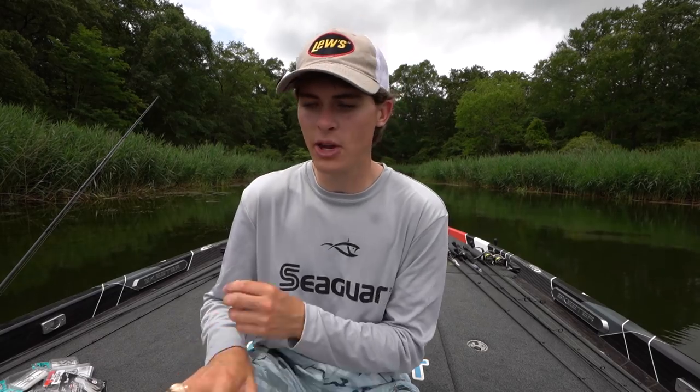Did I tie a bad knot? Was there a fray in it? But that line is just not meant to handle a heavy hook set like other pound lines are. So make sure, before you even pick your lures, that you're adjusting in your mind: I'm throwing 10 pound line, or 12 pound line. As you step up in line size, you can afford to use a heavier hook set.